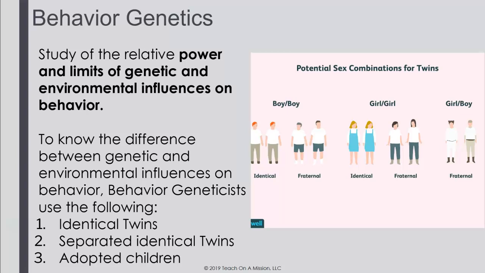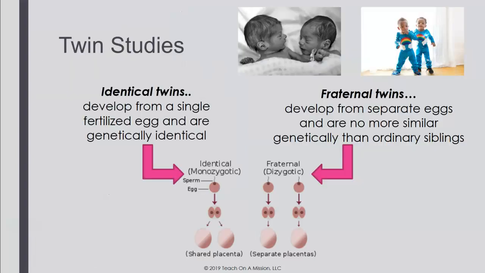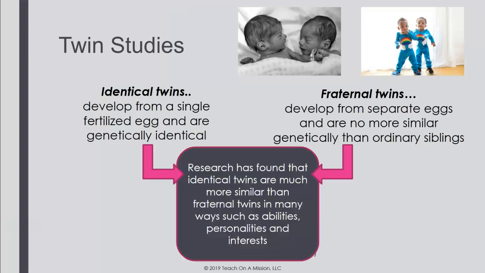Behavior genetics says that the best way to look at these differences is by looking at identical twins. And again, we've talked about this in previous sections. But two terms that we want to make sure we review here are the terms monozygotic. That means when they are identical, they came from a single egg and a single sperm that split, and they shared a placenta, and then they split, but they are in that same placenta, so they're identical. Fraternal twins, we've got two separate eggs, two separate sperm developing in separate placentas. So fraternal twins are pretty much the same as ordinary siblings, except they're born at the same time.